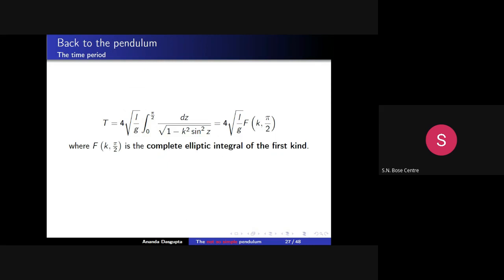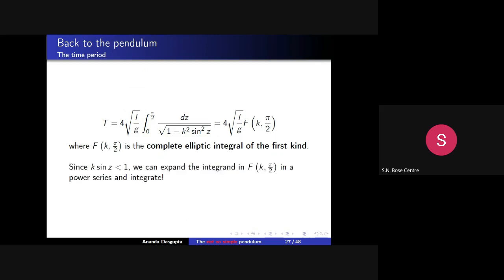The reason why these are called elliptic integrals is that integrals of this kind first arose in mathematics when you try to solve a very simple problem: what is the perimeter of an ellipse? Unlike the case for a circle, the perimeter for an ellipse is not a very simple integral to work out. It is not exactly this integral, but a related integral to this one. And elliptic integrals happen to be very important in physics and mathematics.